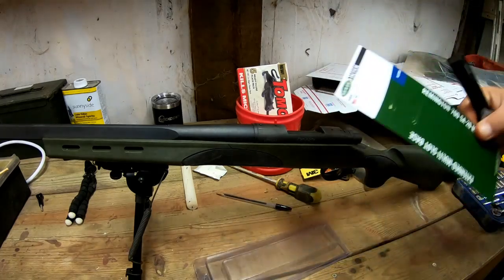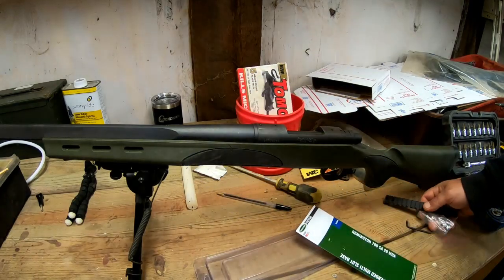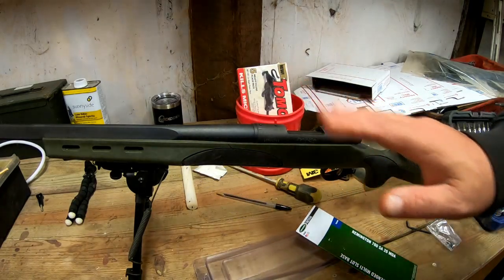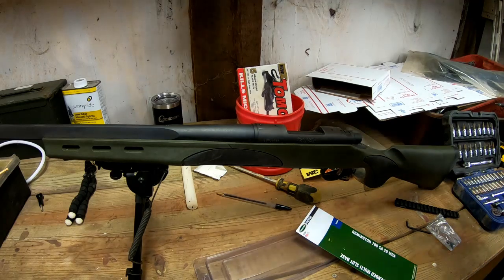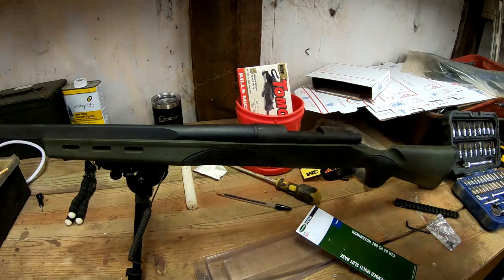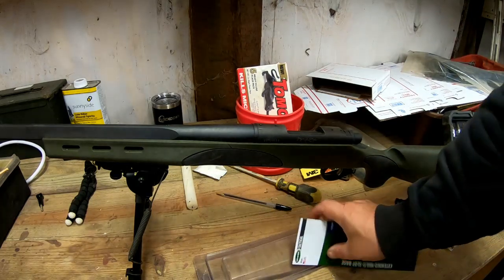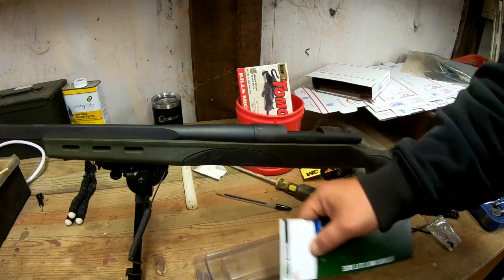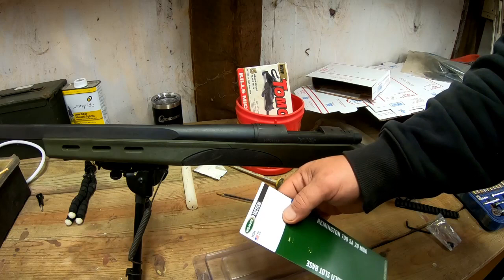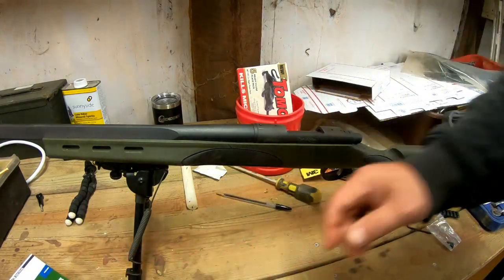One, make sure, and I don't care if the guy at the shop tells you this is it. I went to a very quality gun shop the other day. I told them I wanted a pick rail for on top of a 700 short action. Guy walks out, he hands it, and it's a Weaver brand. And I said, now you're sure that's a pick rail, not a Weaver rail? Because there is a difference. And he says, no, it's definitely a Picatinny rail.